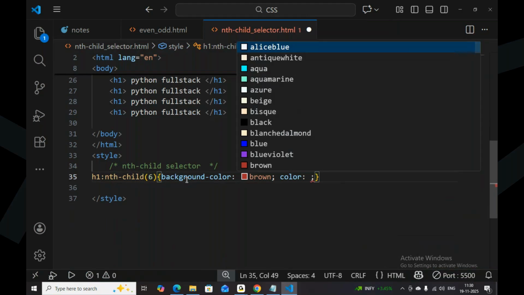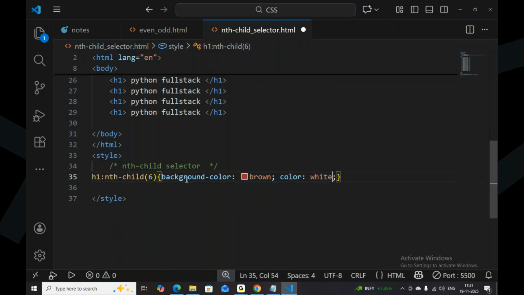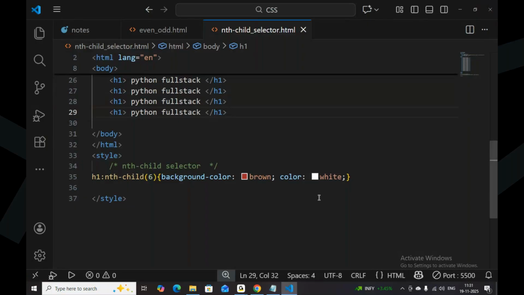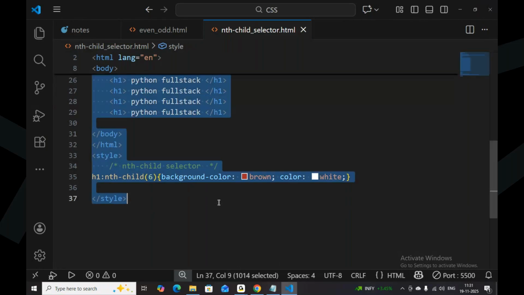Only the sixth element: 1, 2, 3, 4, 5, 6. Sixth element I want to do that. Okay, am I clear, guys? How this particular selector will work out?